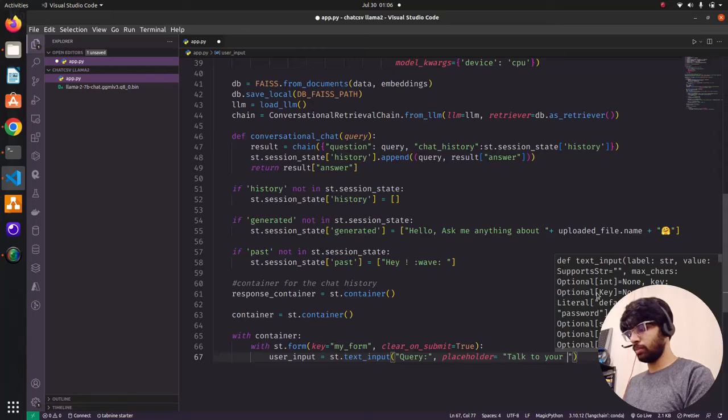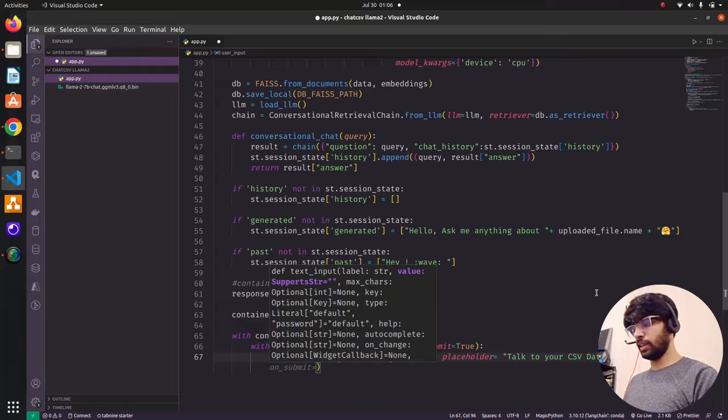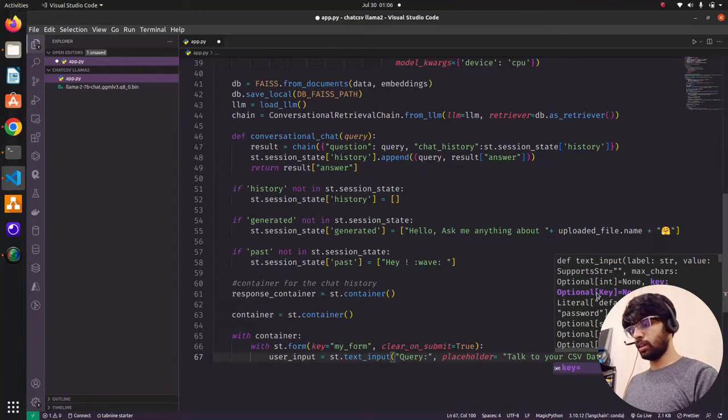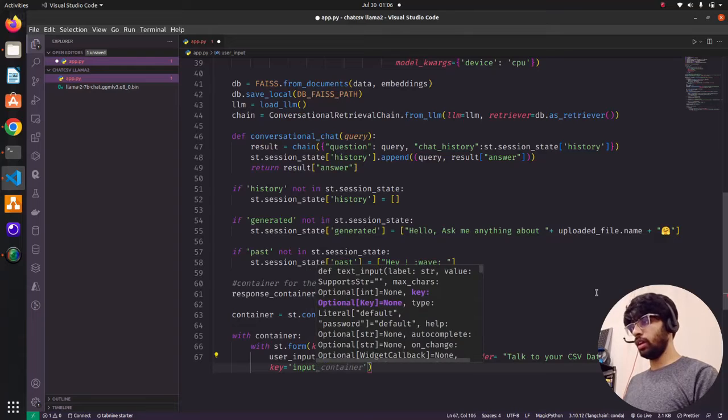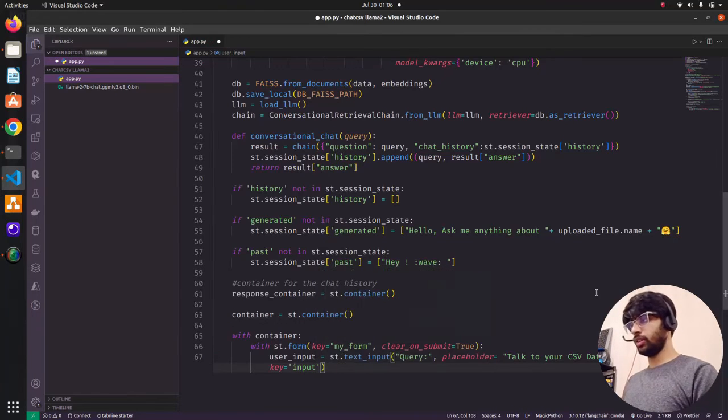We can use some other emojis as well if you want. Then key equals input, and this closes it.